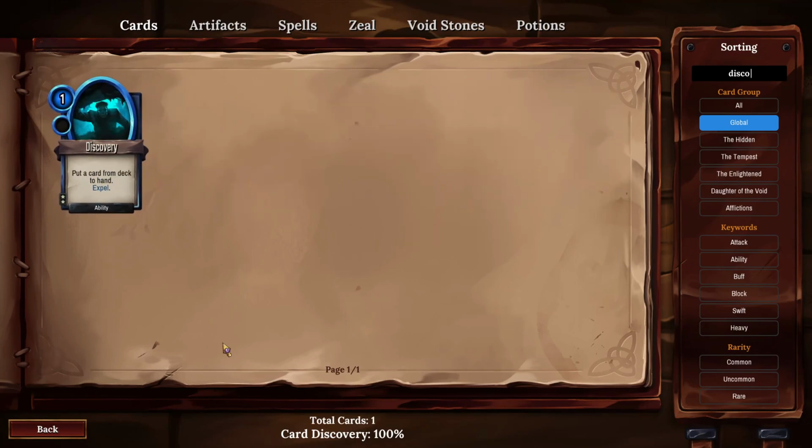Next we have Discovery. Discovery is another card that I kind of went through a variety of opinions on, similar to Concentrate.